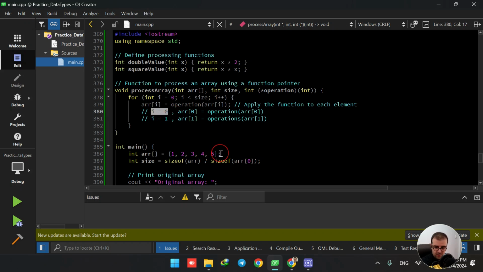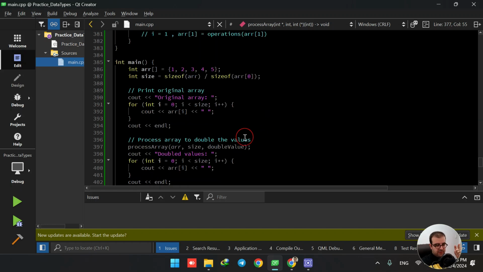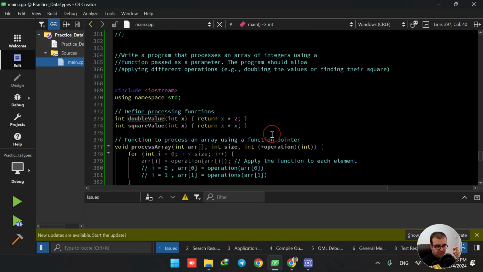So basically what we are going to do here, we start from i equals 0. In the i equals 0 iteration of this loop, we are running and executing this line. We are basically saying that the first element of the array now needs to be treated using the operation pointer, and the operation pointer was pointing at this function because we called double value.